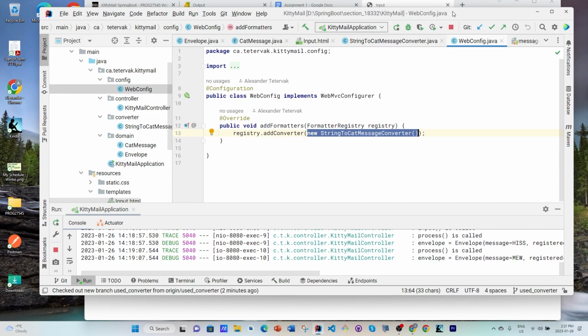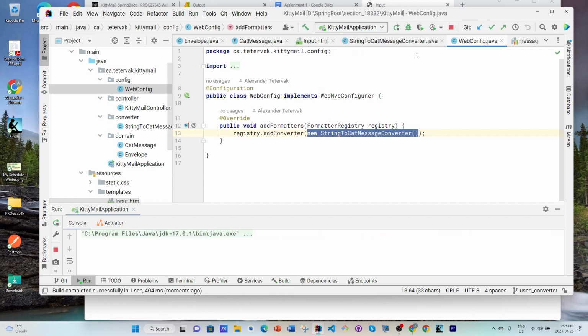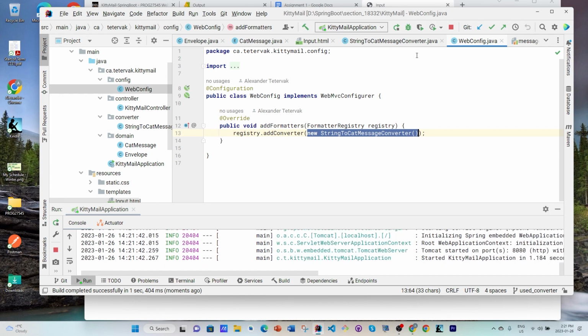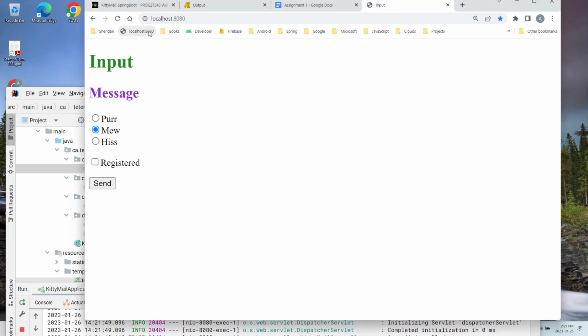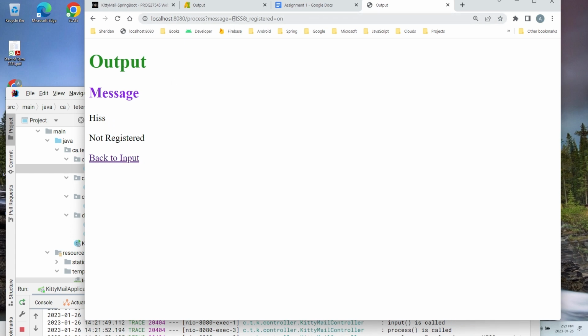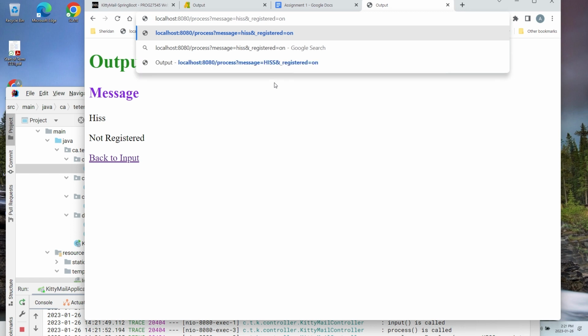So let's see how it works. I stop it and I run it. Now let's go back to localhost 8080, and let's try to send the wrong case.